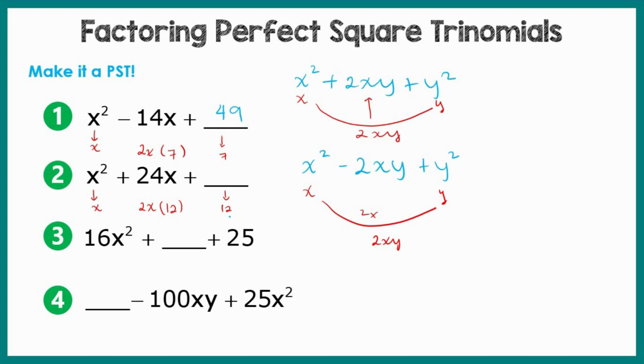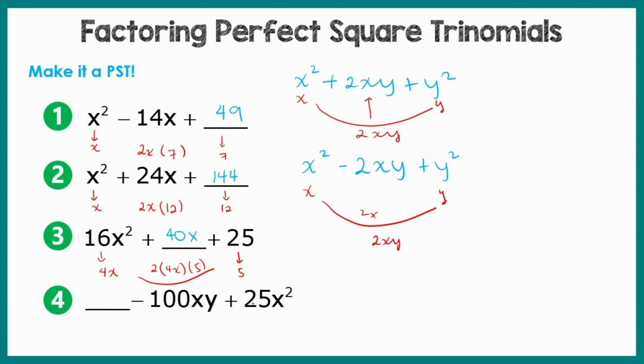And that is the square root of that, 12. Then get the square of 12, that would be 144. Alright, for the third one, get the square root of this, that should be 4x. And the square root of this is 5. Take note, we are looking for the middle term, so that is twice the product of these two. So the product of that is 2 times 4x times 5. So the answer is 40x.